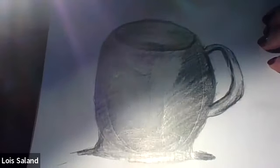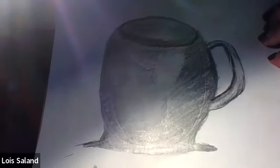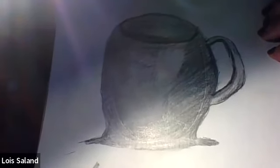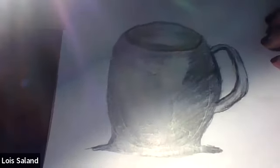Good. Well, that's a good start. If you've never done shading before, that's an excellent first effort. The more you do this, the easier it'll get and the better you will get. Yeah, it's hard for me to get the right side and the left side to coordinate when I'm drawing the outside shape. I understand. Well, stick with it, Lois, because really it's a skill and you're just creating a new neural pathway. The more you do this skill and use it, the better you will get.